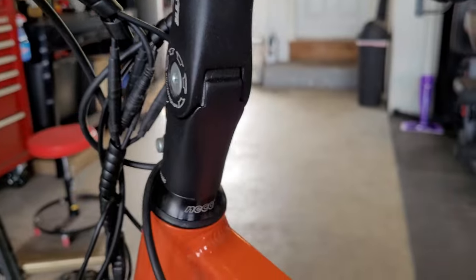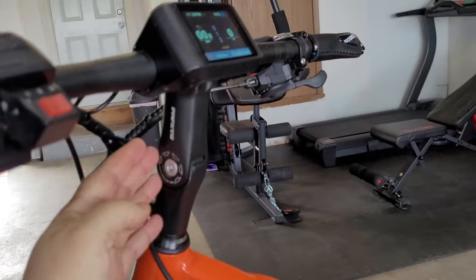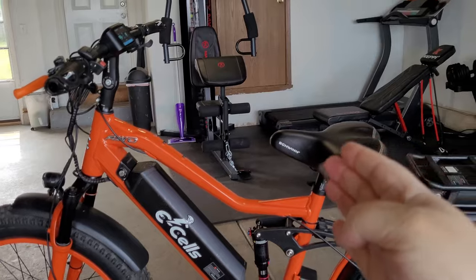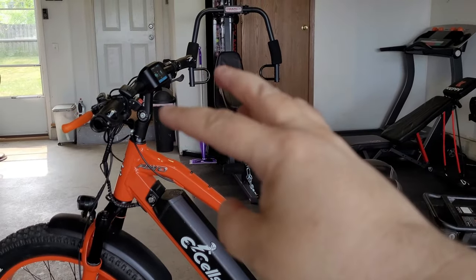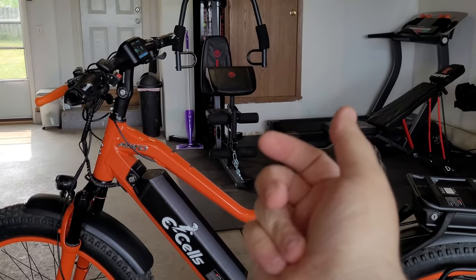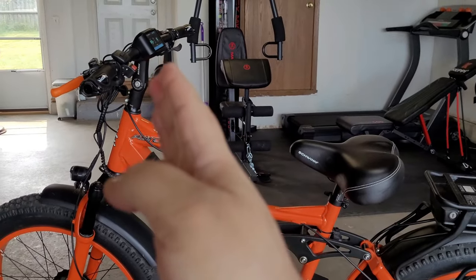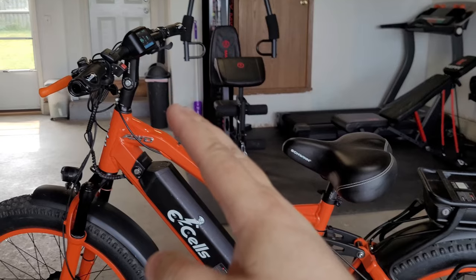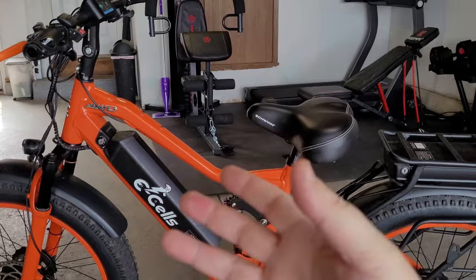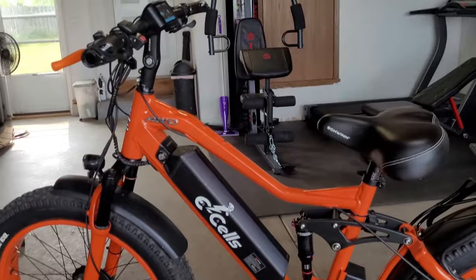Also, another thing that's great about this is that you have an adjustable stem. Now, I have the stem all the way up. I like that because it gives me a better position when riding. I could sit up straight and hold the handlebars and ride instead of leaning all the way forward and putting all that weight on my palm, and my arms get tired, shoulders get tired, maybe your back if you have back problems. So I put that adjustable stem all the way up so I could sit upright and ride more of a cruiser type style ride instead of more of the mountain bike leaning forward. So that's one of the things that I prefer.